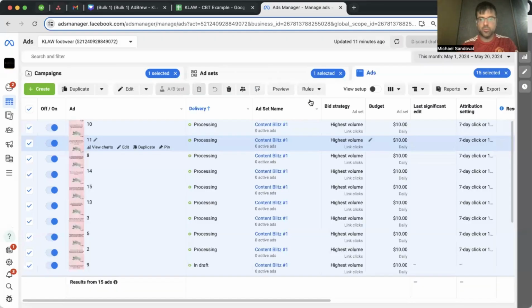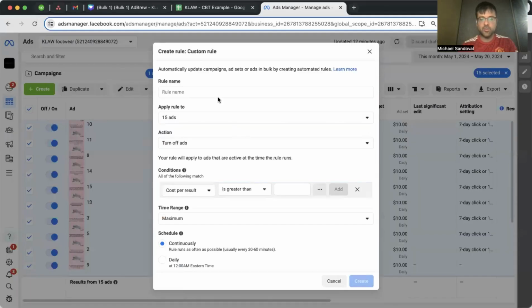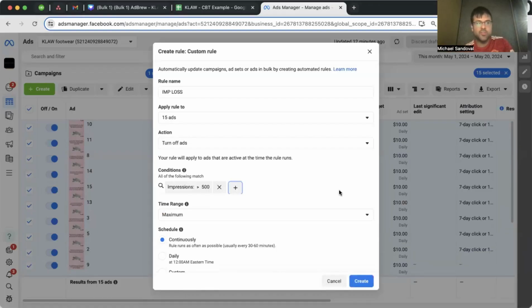And we're also going to create one more rule here. We're going to do the exact same method, create rule. And here's the thing. We want an impression rule. We want to turn off an ad if any of it has more than 500 impressions. Now that might not seem like a lot. We could do 1,000, but I think we want to start with 100 when dealing with this. Basically, we want this to run until each ad has gotten at least 500. And then our highest click-through rate is going to be our winner. But it's important to note that we do want to make sure that all click-through rates are above 1%.